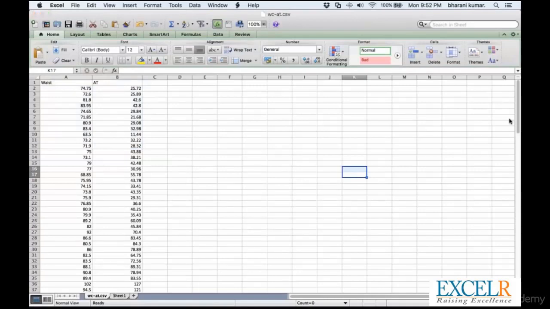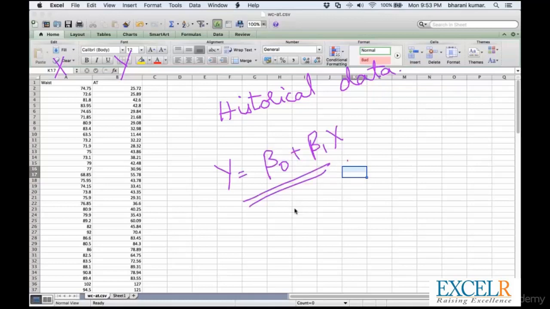So if you want to predict your adipose tissue based on waist circumference, first you try to collect the historical data. Based on this historical data, you construct a prediction model, which is nothing but, once you do this, whenever there are future values, you substitute in this equation to get the predicted value.